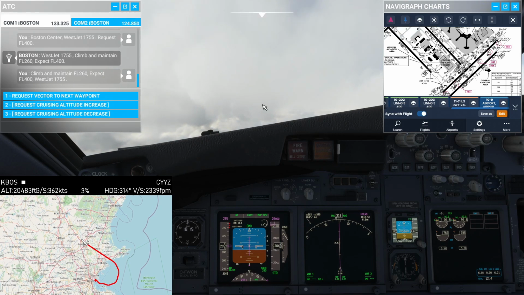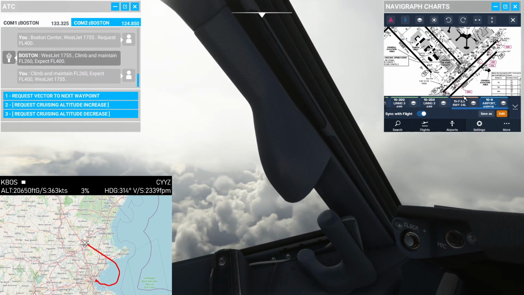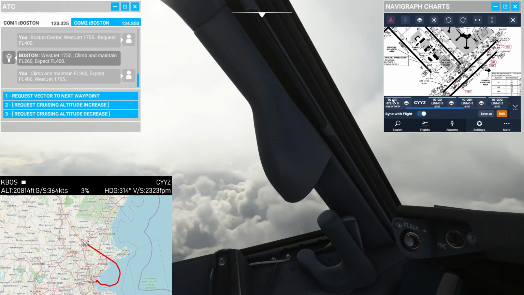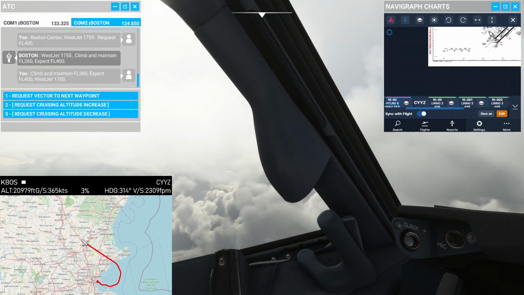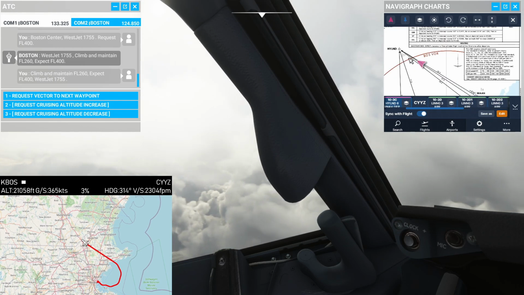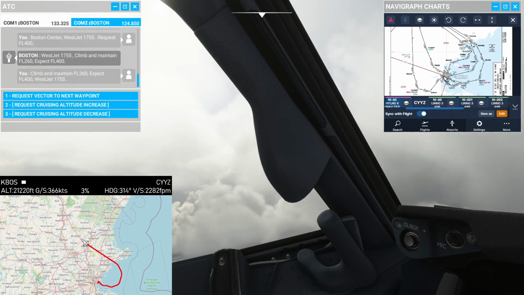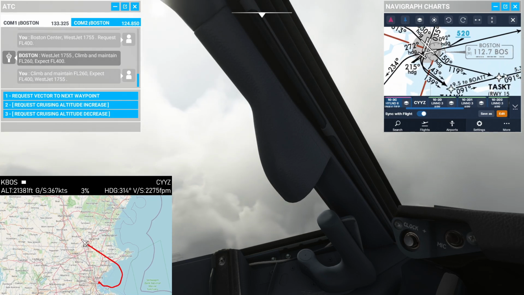Let's see, we're flying through some clouds. I don't think weather's really gonna be an issue. Let's see. What's the Highland 6 departure? Highland 6, we're almost to Highland actually. So we departed 15 right, which is this one here, and then we went to TASKT and followed that.